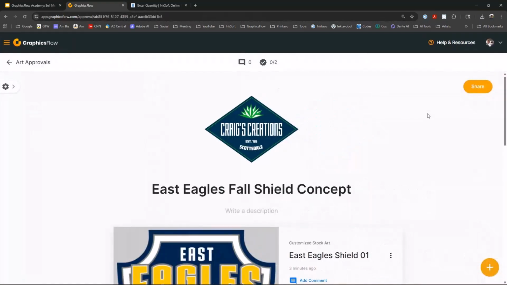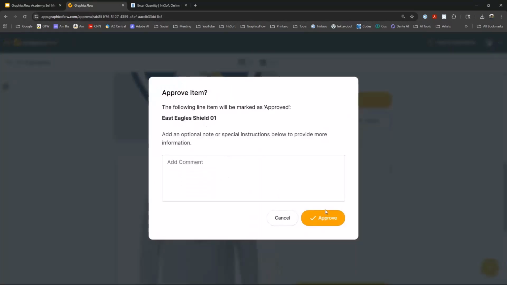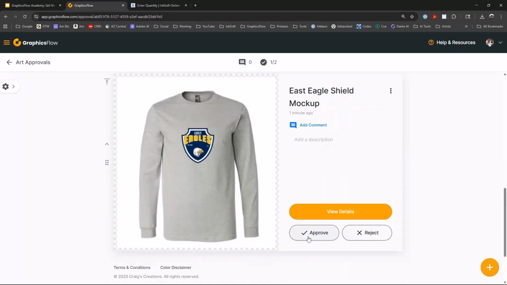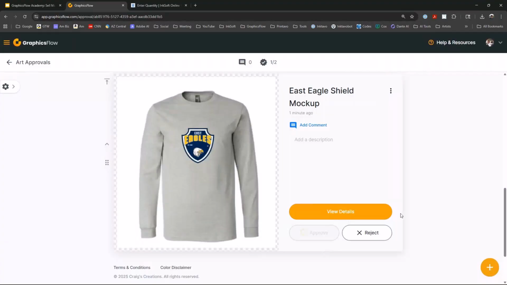So you're sending us over to the customer. They fall in love with it. They say, yep, love it. Or they hit reject, and then you have to send another version, because we have version control now. So you can attach another version, and they can compare the two. So this is a very typical way of getting an idea in front of a customer.